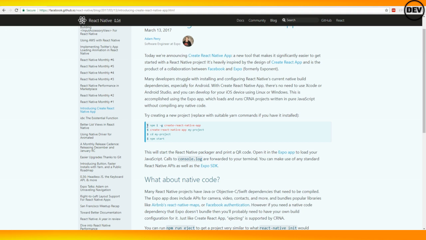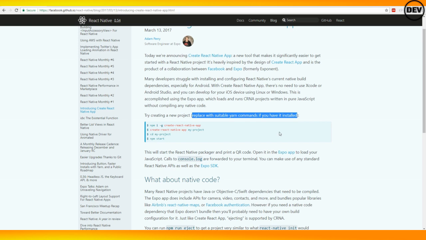Now, we have a few prompts. Right here, you can do npm install, the i for install, -g, so we install this globally so we can run this command wherever we want. And then you just install the dependency, the CLI. That is good. The problem is that the CLI will work only with versions of npm 4. If you have npm version 5 on your computer, it's not really going to work. You're only going to be able to use some of the features of Create React Native App, and that is a no-go.